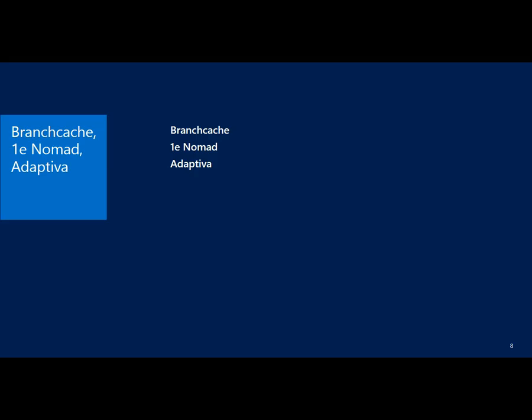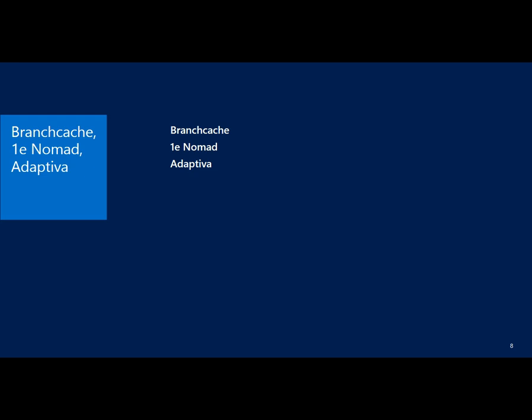So the whole point of these products is to allow you to have a local peer or set of peers act as a distribution point in a slower network. So if you want to avoid having to place a dedicated distribution point in an area of the network that's slow and instead want to do peer caching of content, then any of these solutions are great to be able to provide that service, right? There are advantages to 1E Nomad and Adaptiva, adding some additional bells and whistles and things, but BranchCache works just beautifully, right? But what about BranchCache, Nomad, or Adaptiva in terms of OSD?